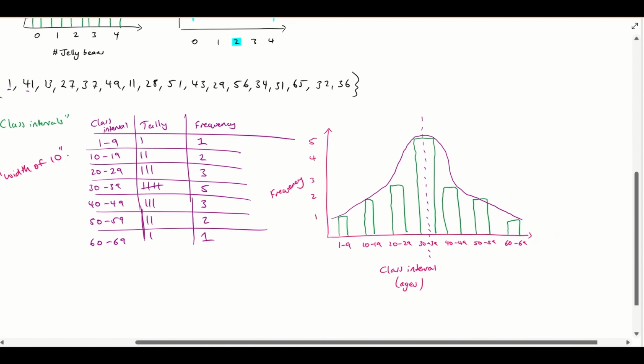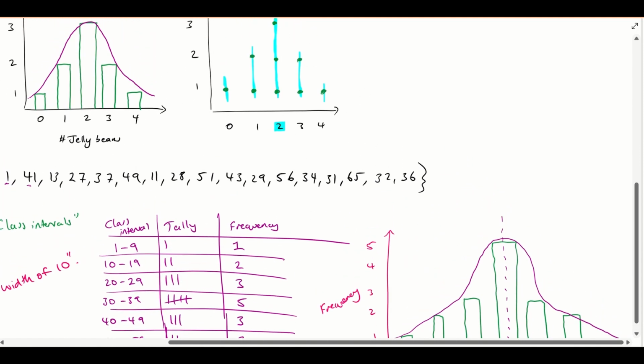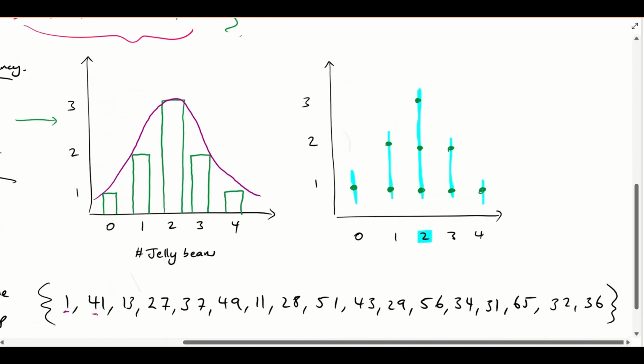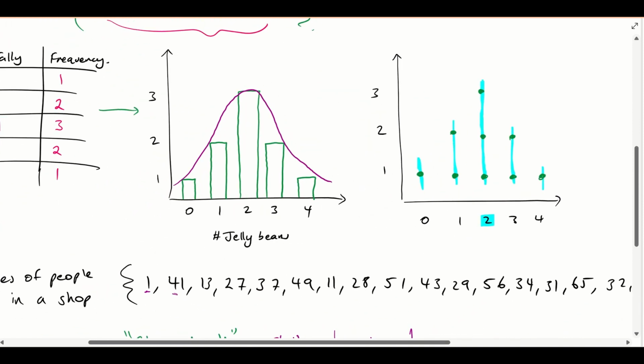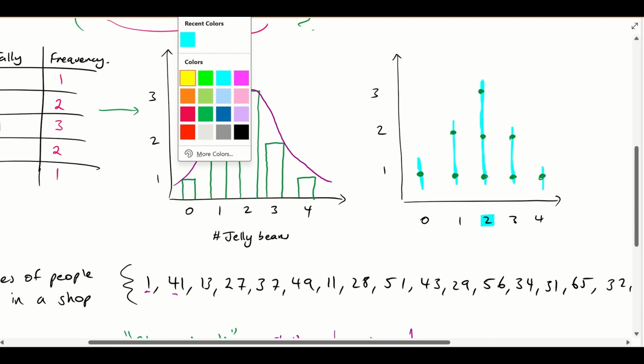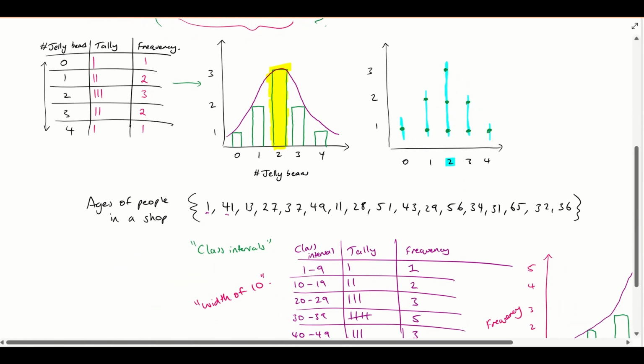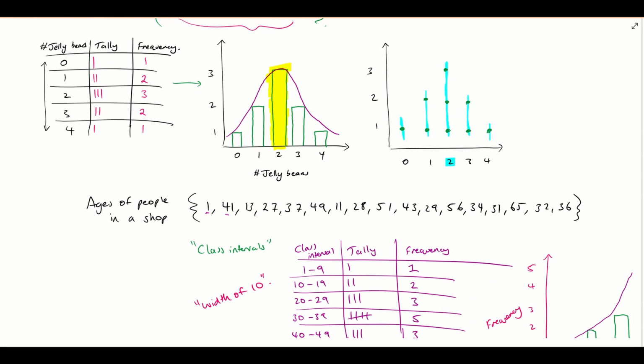Now, the last point that I want to make is about what we call the modal values. And remember, the mode is what occurs the most. So up here, it was this one that occurs the most. So most jelly beans that were eaten by people, it was most common that people would eat 2 jelly beans, with a modal 3. Okay, so most people only ate 2 jelly beans. That was most common, and there were 3 people that did so.